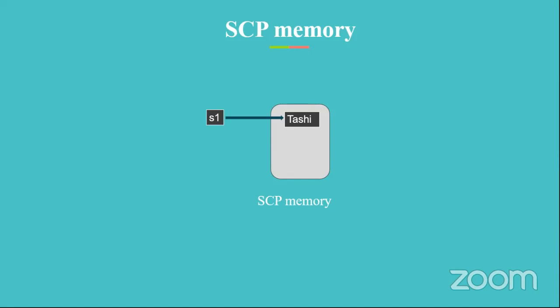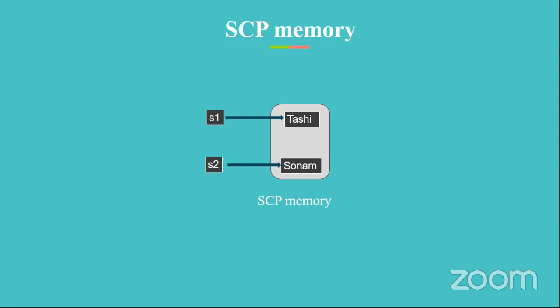You are creating the second object, that is string s2 is equal to Sonam. Now, before creating the object in this SCP memory, it is always checking if the object with the content Sonam is already present in the memory or not. Now, if it is not already present in the SCP memory, then a new object is created with the content Sonam, where a reference variable s2 is pointed to the Sonam. So a new object Sonam is created since Sonam is not present in this SCP memory. So s2 is pointing to Sonam.